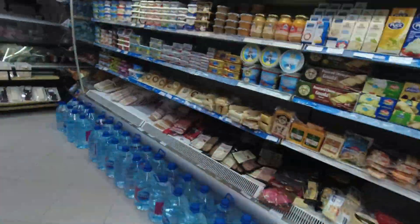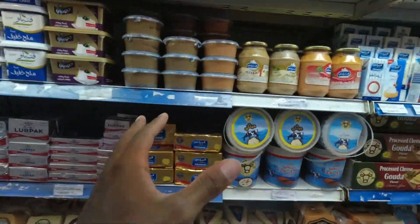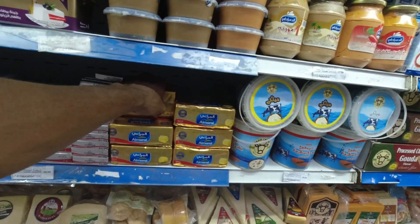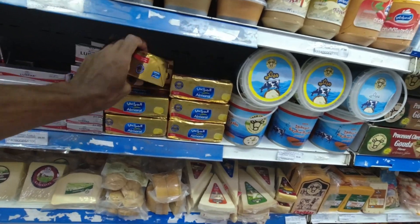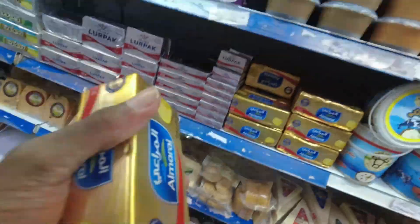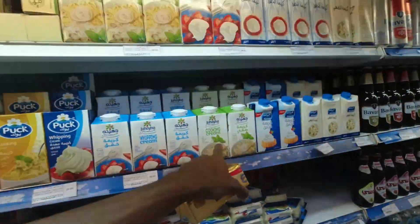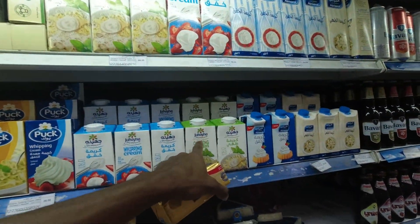We got all that stuff. Now we're heading up to the next store at Abu to grab a couple more items. So I need to grab butter — I'm going to grab this one right here, that should be straight. And I also need to grab cooking cream. I'll ask her if she wants the big one or the small one.